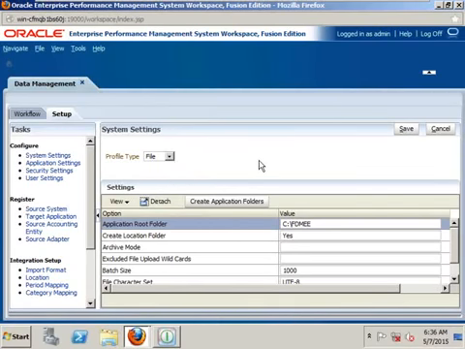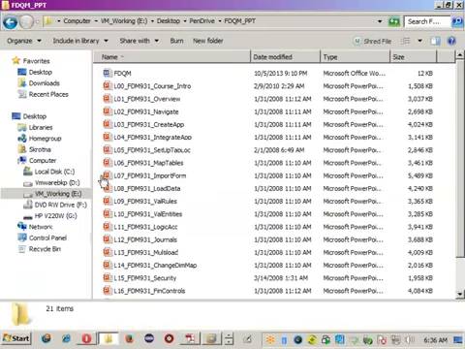If you look at the profile type, it is file, ODI, other, or POV. What does it mean? The profile type means what the data source types are. I will tell you one by one.